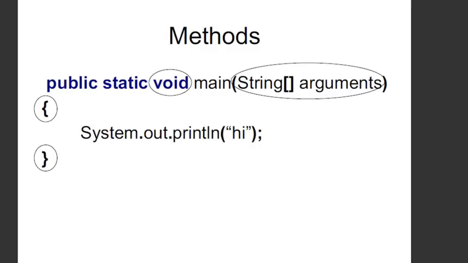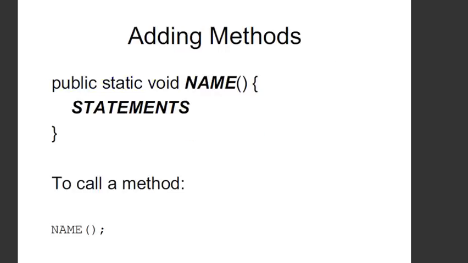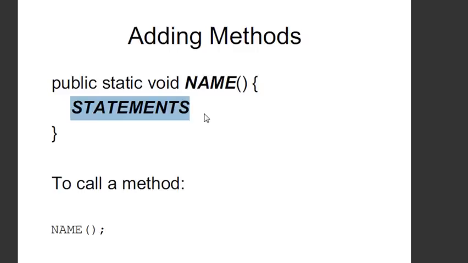We're actually going to run this program today. Here's the simplest function — the hello world — we have public static void main, string arguments, and system.out.println, and out comes the output. That's the basic structure of a Java program. So methods have the form where you go public static void, put the name of the method — you create that yourself — and inside the curly brackets, anything you want it to do. If you want to call and run that method, it's just like PHP — you just call its name.